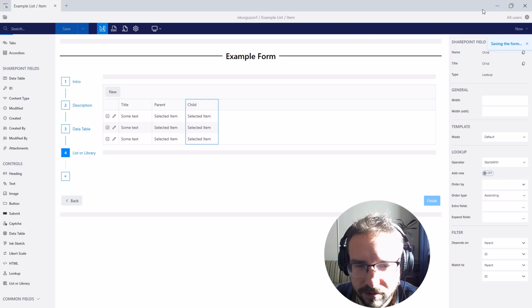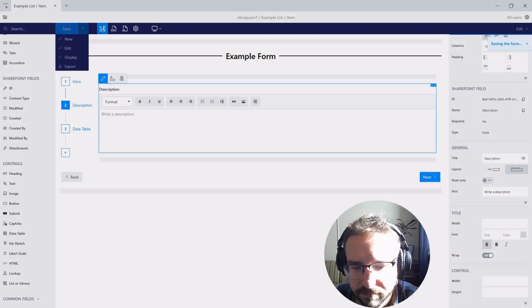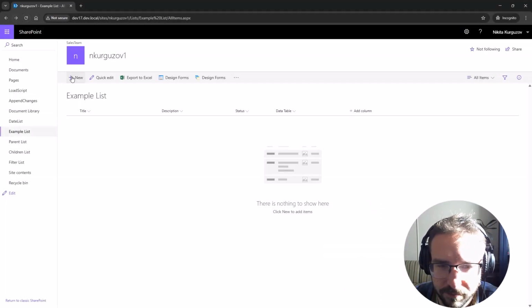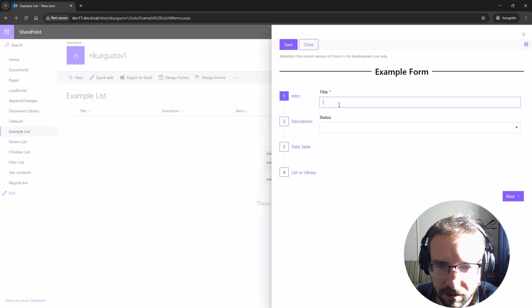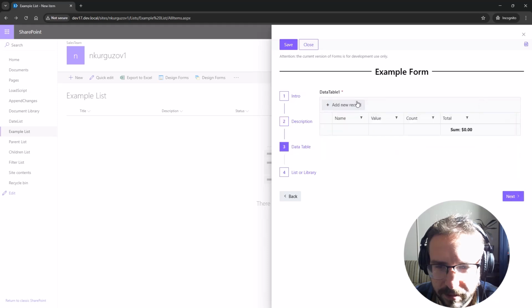Alright, once the form is saved, let's go to SharePoint. Refresh the list view, and here's our new form. I'm adding everything, and let's check how the calculation works.